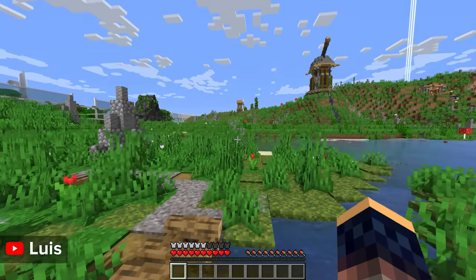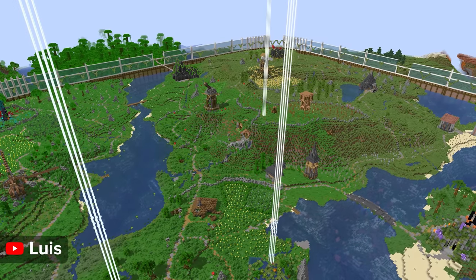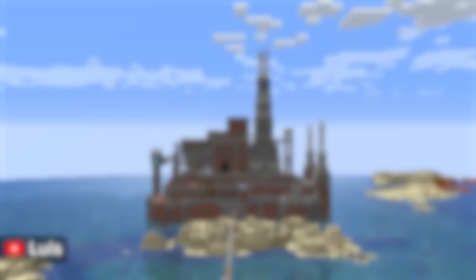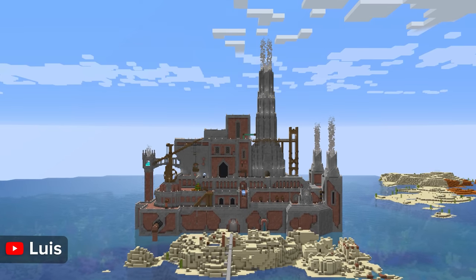I can imagine it took a lot of time. But as you probably noticed, there are no farms here. Well, that is what the industrial district is for. But that's not your regular industrial district. All the farms have been fitted into this awesome looking factory.